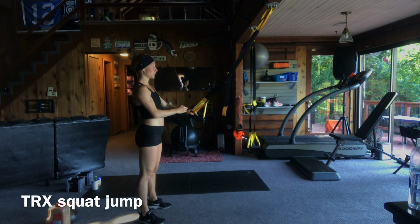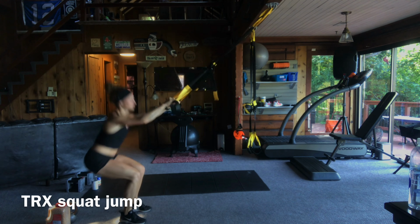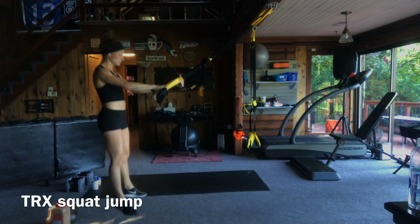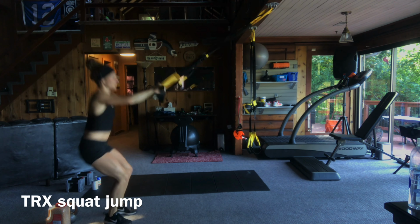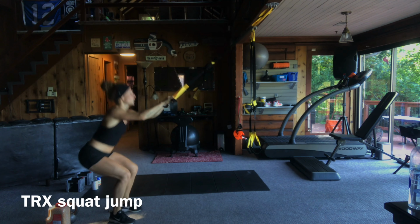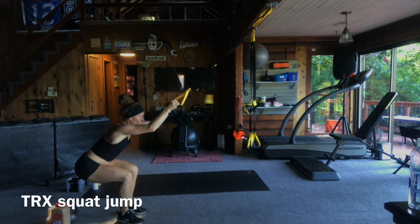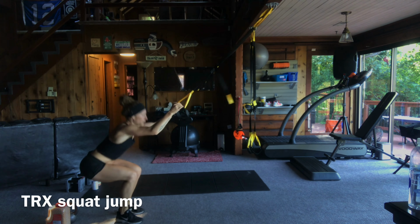You're going to have light arms, sit back on your heels into a partial squat, and then explode towards the ceiling. Don't worry about getting into a super deep squat. We want a quick turnover as we train power, work on getting our heart rate up, and really work on being explosive through our legs. So light arms. A good squat, but not your deepest squat. Here we go. It's going to get really tough here in these final seconds, so really burn. Try to go up and down, not forwards or backwards, just up and down.